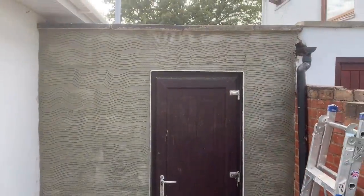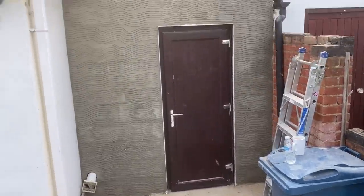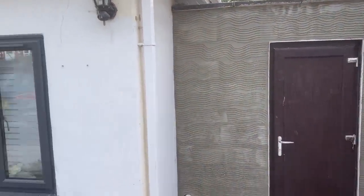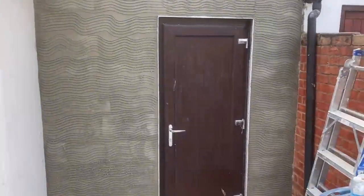Right guys, so we've done our K-Rend base coat, so we're done, angle bead and all that, ready for the top coat. As I said, the top coat will be done at the same time when we do the house with the gray. So we've done the outside, we've also done a coat on the inside as well. So that's the K-Rend done there.